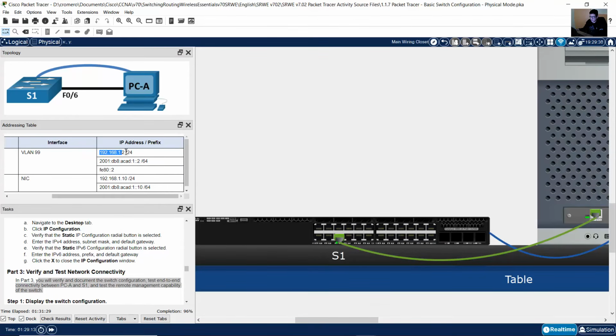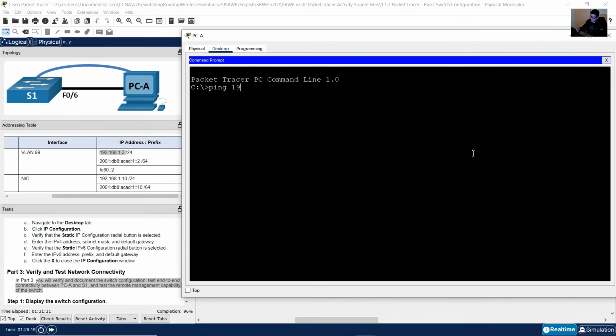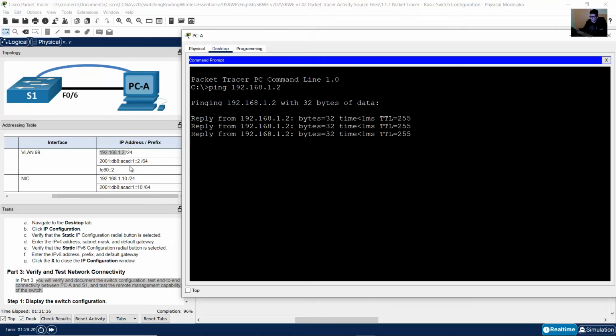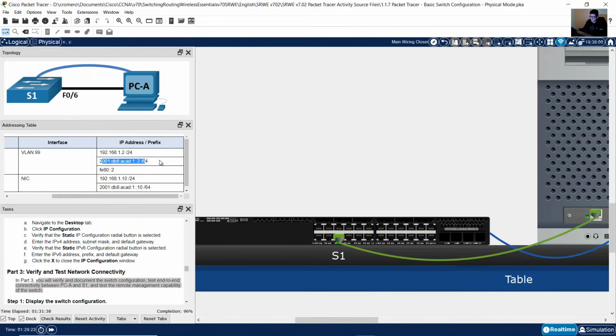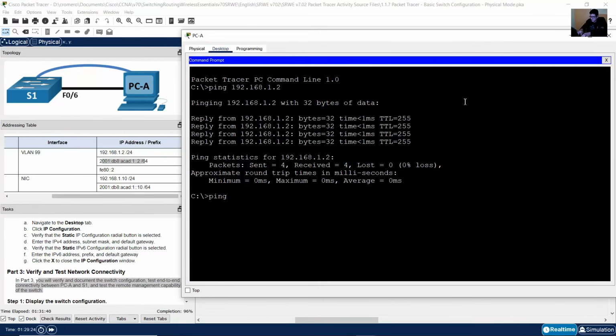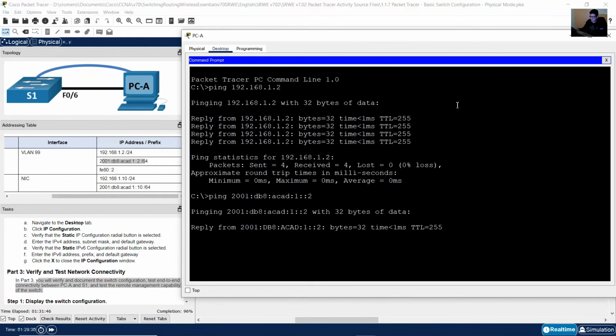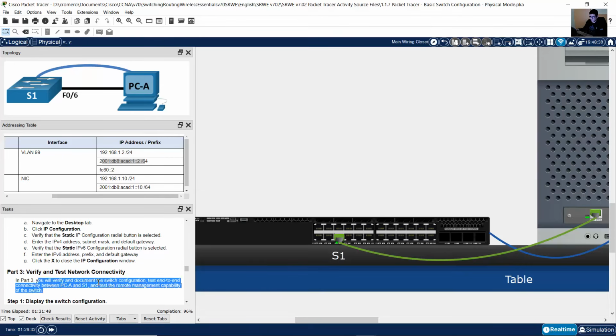Is this 192.168.1.2? 192.168.1.2. Success. Ping to the IPv6 address of the switch, 2001:db8:acad:1::2. Success.